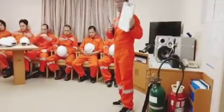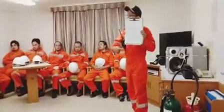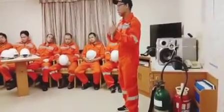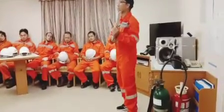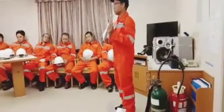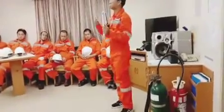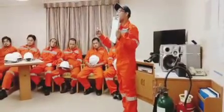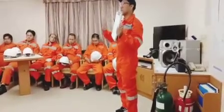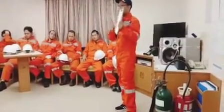Why do we need to do this as our standard procedure? Because if something goes wrong while we are doing the rescue and we don't have papers to show, or we don't prepare papers as simple as this, then during the investigation by the insurance, what do you think might happen? Do you think they will consider that we are following the safety standards, especially with this signed by the master and all safety officers? There will be big questions and big issues, or the insurance will not do their part or will not accept the fact that there are lapses in onboard procedures, especially the paperwork. To see is to believe.